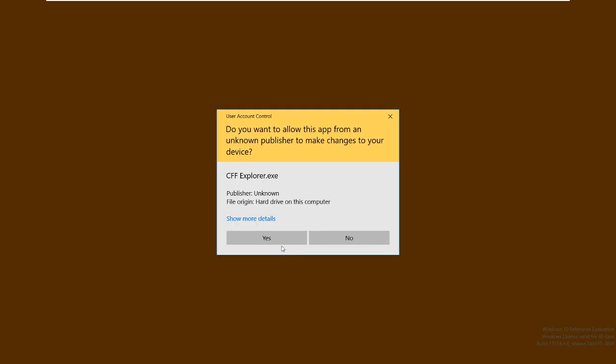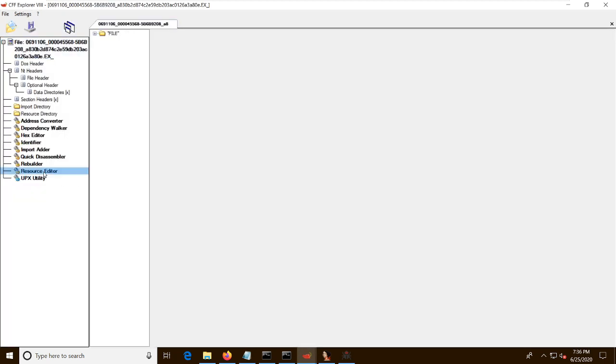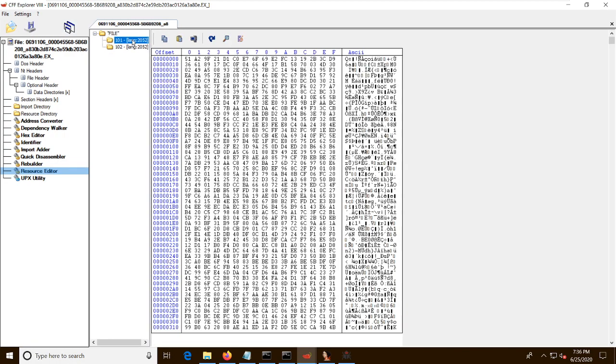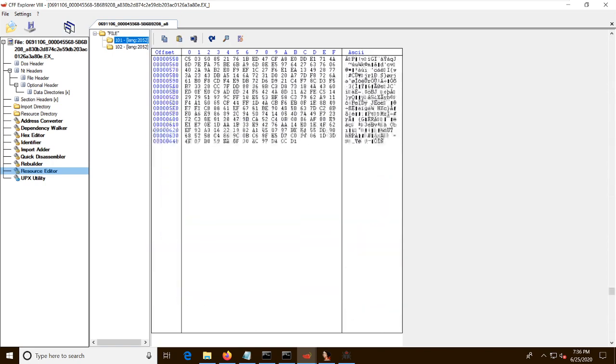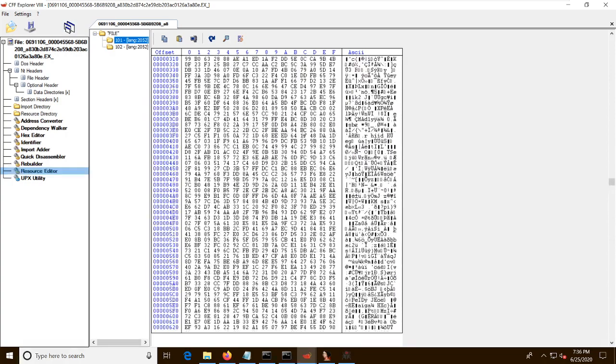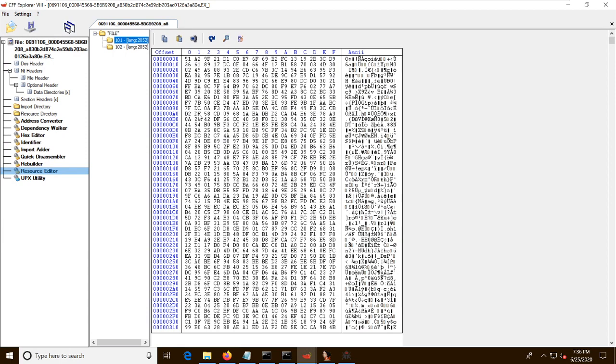Come on, buddy. And I mentioned before, I really like CFF Explorer because of the resources, right? Let's see. Okay, so we do have a couple of resources here. One is named 102 and one is named 103 under the word file. All right, well, I don't recognize the code here. Like, I can't step back and be like, oh, I recognize that. I don't know what that is.